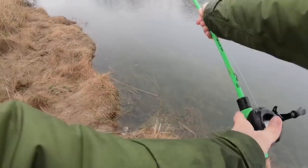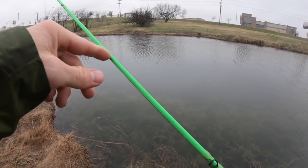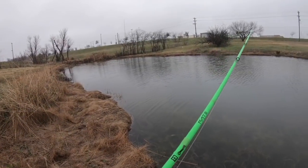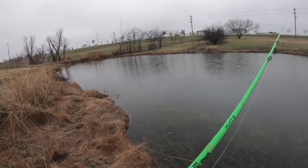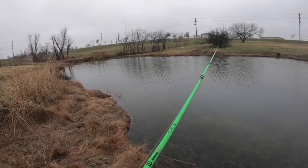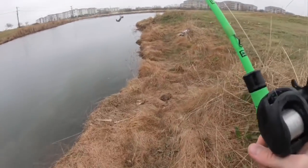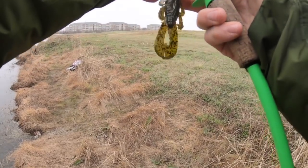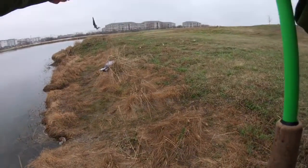One of the eyelets has come off the rod, which, luckily, is that one in the middle. I still have it, I just haven't put it back on because I don't think it's make or break. Okay, we gotta go. Let's split. That was a killer old time out here.